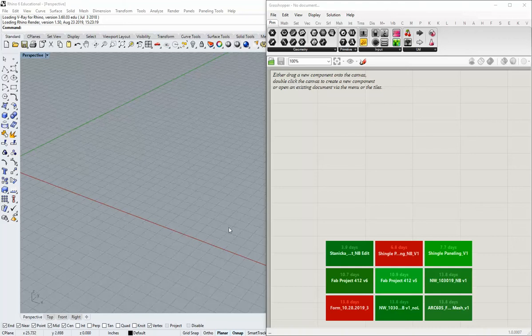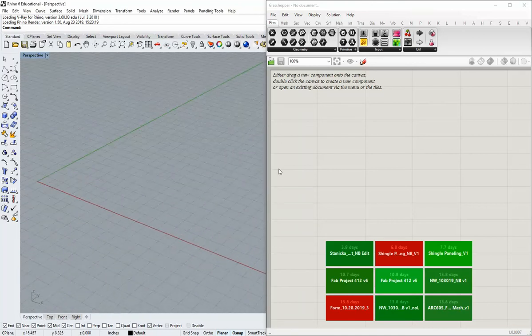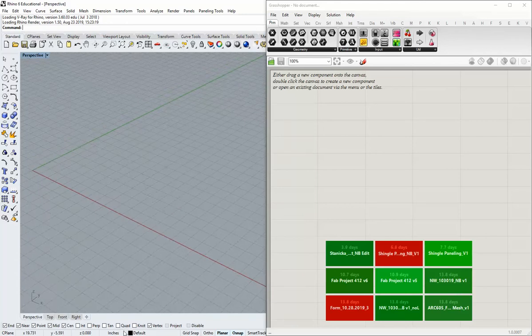So as you'll see, I'm in inches here. This is just going to be a not to scale kind of model, and I'm just going to develop the project as we move forward using these units. But of course, again, anything that you model in Grasshopper, the units that you plug in will be the units that are set in the Rhino file. So if you want to match mine perfectly, inches will be a good place to start.